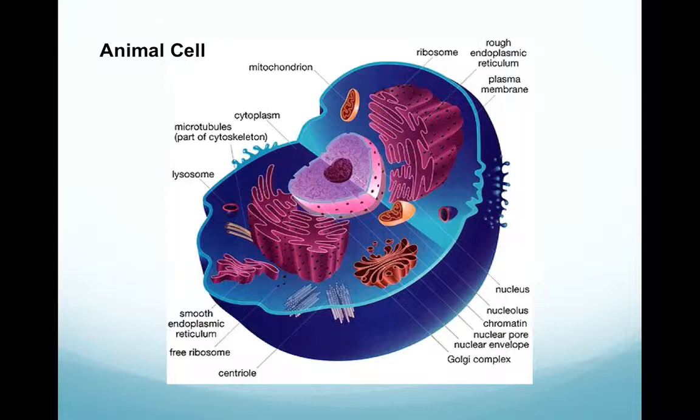The Golgi apparatus looks like a series of flattened, stacked pancakes. It takes proteins that the rough ER has produced and modifies and packages them for shipping outside the cell. Centrioles are involved in separating genetic information during cell division. The cytoskeleton is made up of protein fibers, such as microtubules, that give shape to the cell and act as railroad tracks for organelles moving throughout the cell.